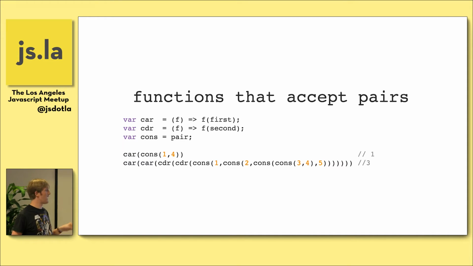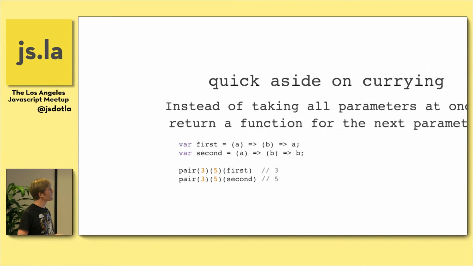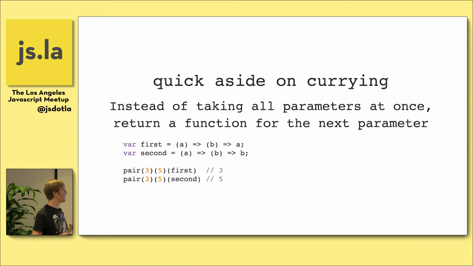I thought that this was absolutely crazy when I first found out about this. So a quick aside on currying. If you don't know what currying is, basically instead of having a function that takes like 5 parameters, you just keep having nested functions, and they keep returning functions that take like 1 extra parameter. So basically, instead of having like pair A and B, you have pair A return a function that takes B that takes F. If that makes sense. We're going to be doing this notation a lot.